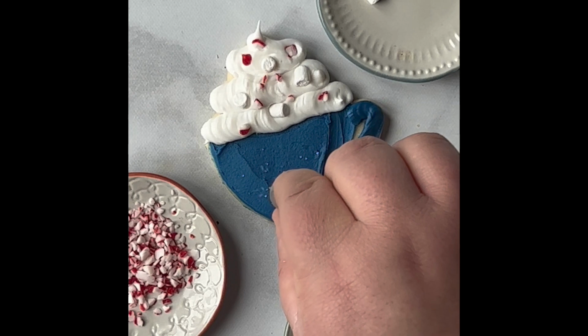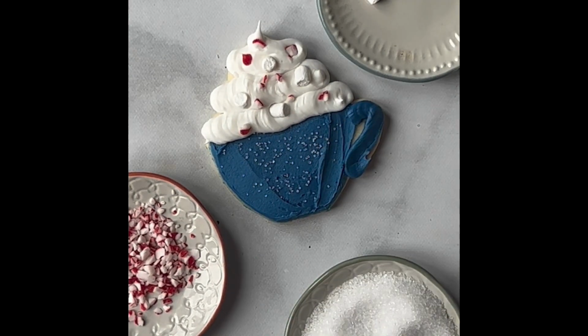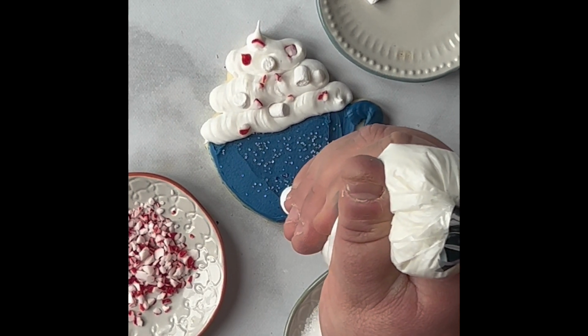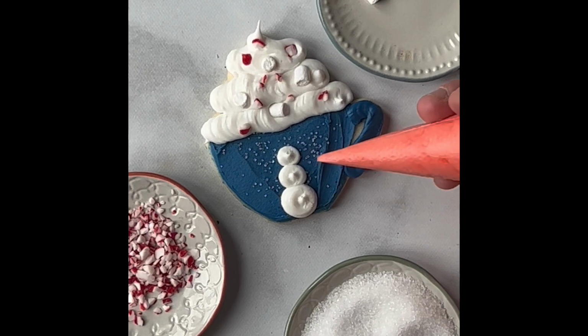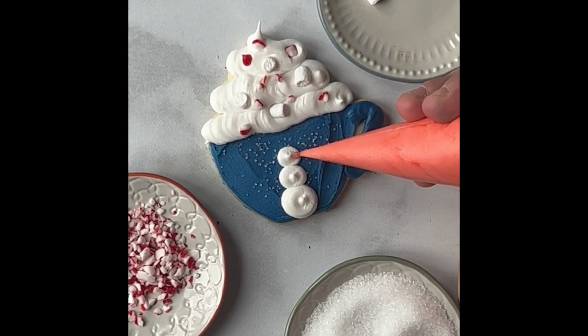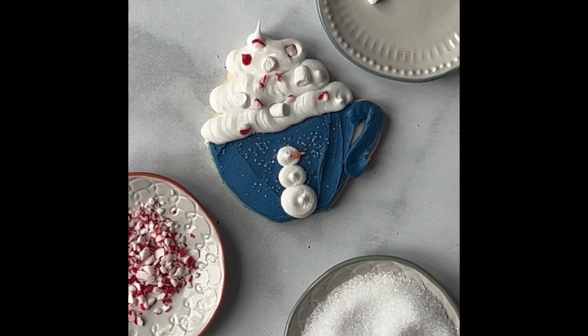Yum! From here, I like to add that white sanding sugar as little sprinkles of snow behind our snowman. Once those are just how you like them, you're gonna pipe 3 dots, one on top of the other, and then grab your coral frosting and just pipe a little line so it's like his carrot nose.